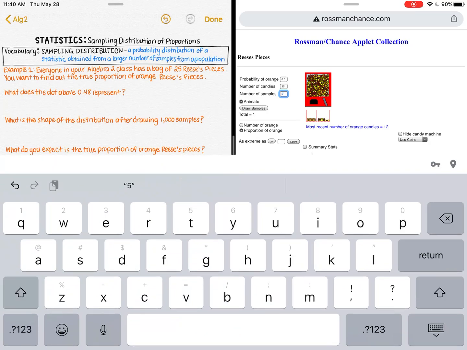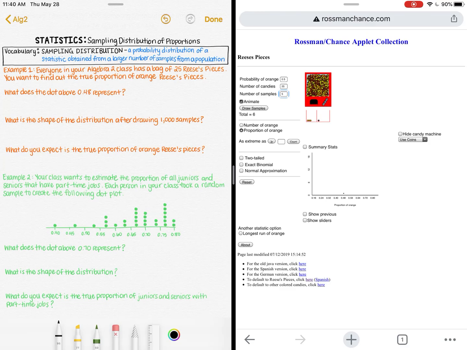So let's go ahead and increase our samples to 5 samples. We're going to do 5 more samples, and it's going to put 5 more dots on this graph based on the proportion in each. As you can see, the first sample had a proportion of 0.56, so 56% orange pieces. The second one also had 56%. The third one has 52% orange pieces, then 48% orange pieces, and then 52% orange pieces. So those were the 5 more bags that we just counted the orange pieces in. And now there's 5 more dots on our graph. You can see that they're not all at 0.48, so it's giving us a better idea of around where is truly the center of the proportions.